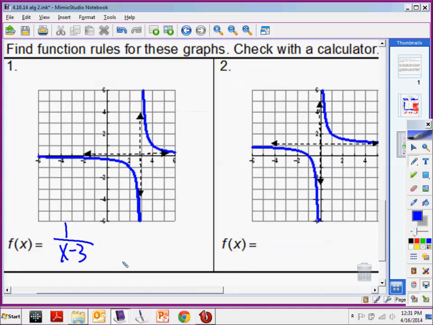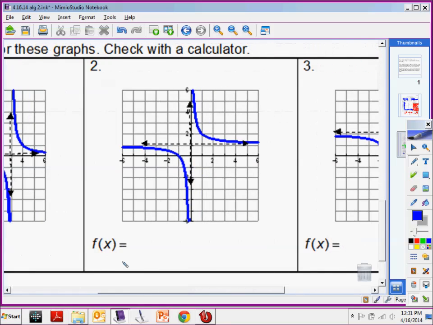Alright. Good. What happened here? It shifted up vertically. Up 1. Okay, so I went up 1. What else happened? Nothing, it didn't move left or right, so it stays the parent.